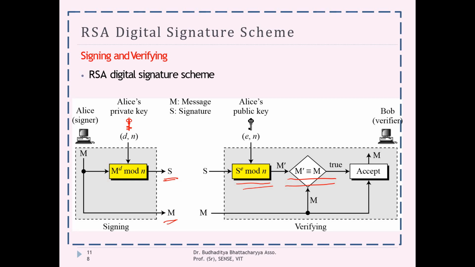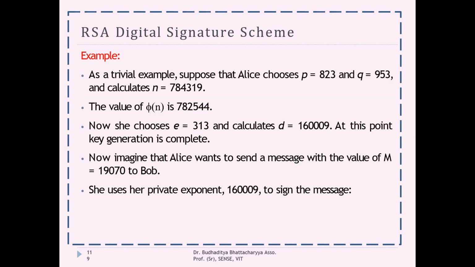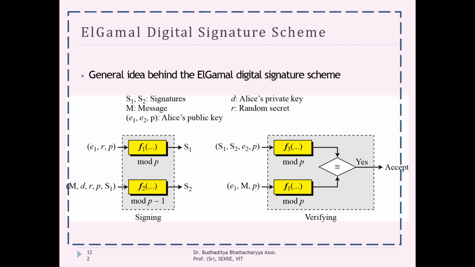But one of the biggest drawbacks is that here we are sending a single signature based on the user. Instead of that, what ElGamal suggested is to divide the signature into two halves, and that is where it becomes different from RSA. Here you can observe there are two halves of the signature, S1 and S2. S2 will again be dependent on S1 and how it has been generated. So we are giving a kind of abstraction to the two signatures generated, making the signature generation much more secure.